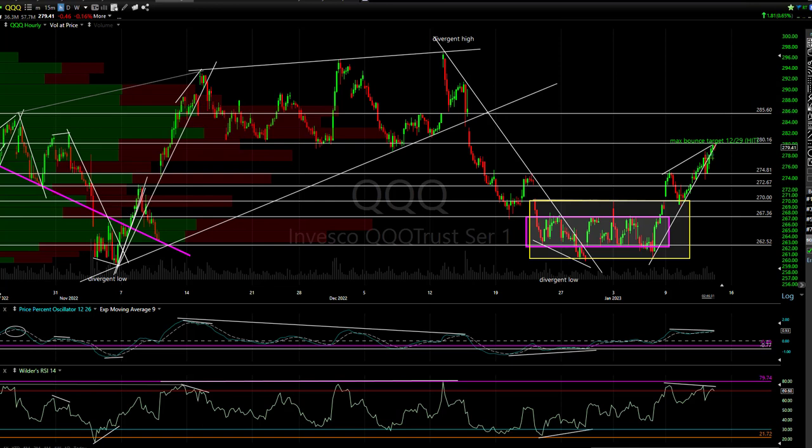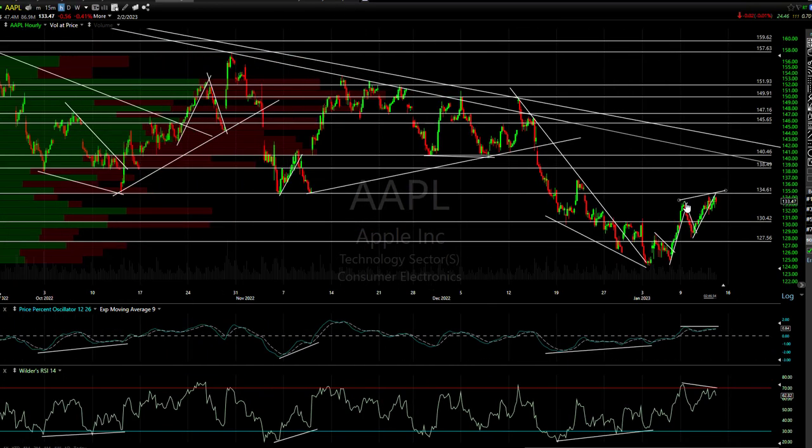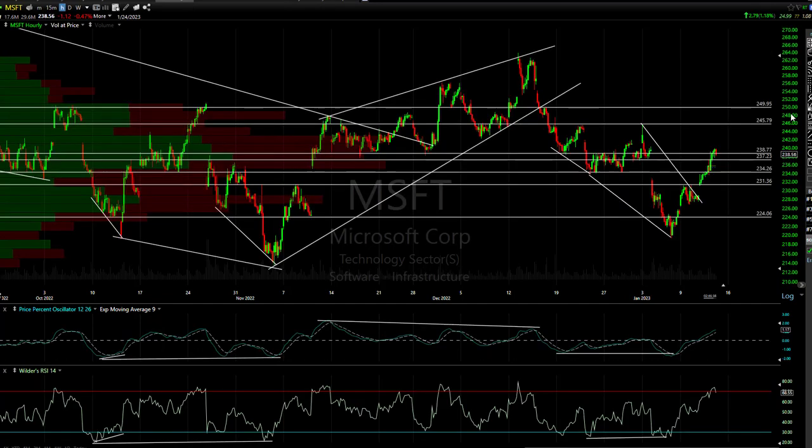Let me just wrap up with the market leaders. Apple is at that 134.61 resistance I already covered. Microsoft is at a resistance level, pretty decent when you look at it here. It's more of a resistance zone. You had a lot of support. It broke it there, back tested from above, got above it for a little while. There's still enough reactions in here that it's resistance, and if it can pop that, 245.80 is the next level.